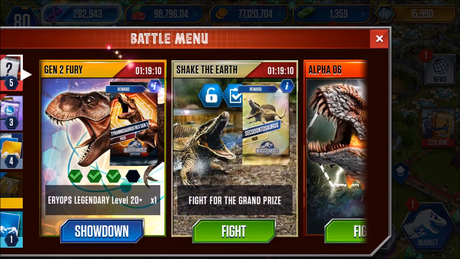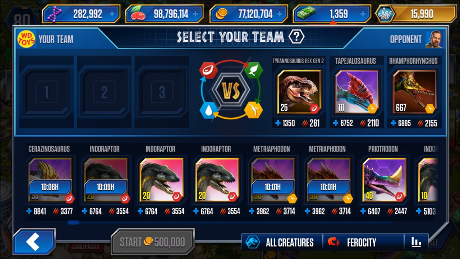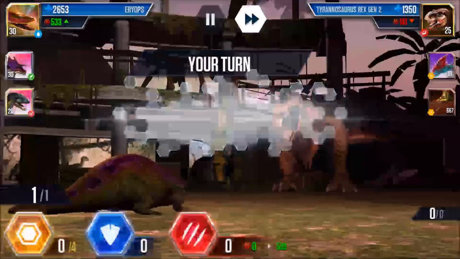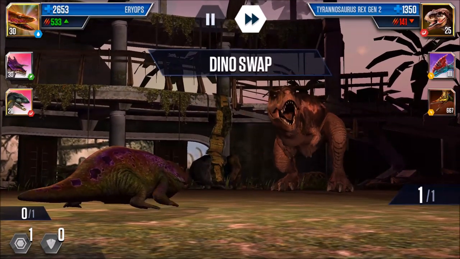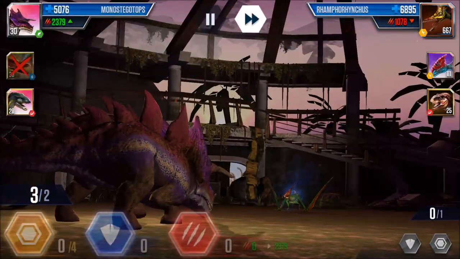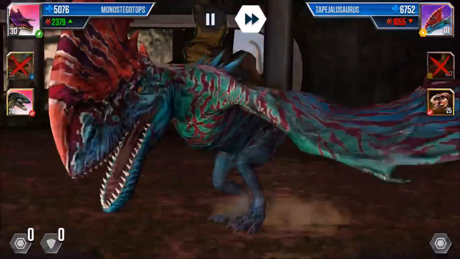Okay, please let me have the dinos for the final battle. Uryops, legendary, level 20. I believe I do. Okay, so first things first. I'm bringing in my big guy, Indoraptor. Okay, this team should do it. Let us see. Okay, so right off the bat, 1 in reserve. Okay, so 2. Okay, 1. Ooh, this guy. Yep, he just took me out. No problem. So attack of 3. I return the favor. Bam, she's out.